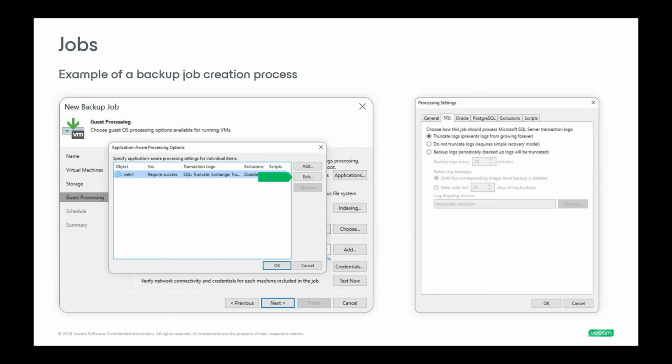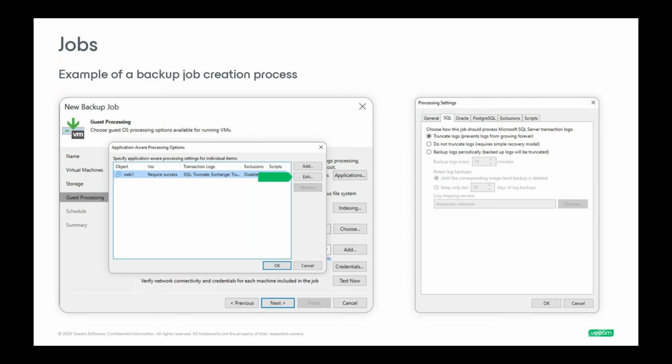SQL tab here. Like I said, by default, truncate logs is enabled, so you can truncate them and have Veeam do it. But if you're already doing it the native SQL way, you say don't truncate those logs and just do a copy mode. The other thing is you can back up those logs periodically.